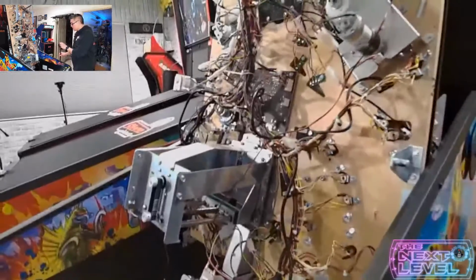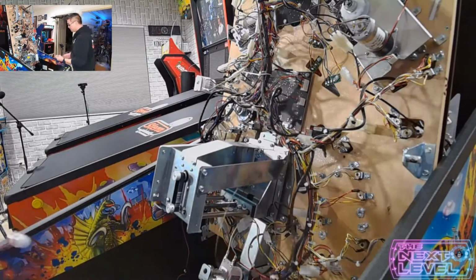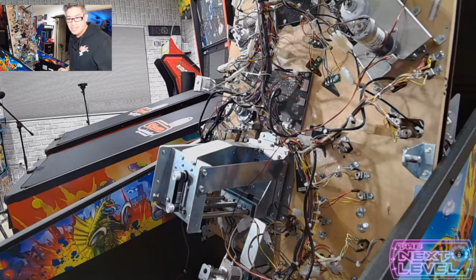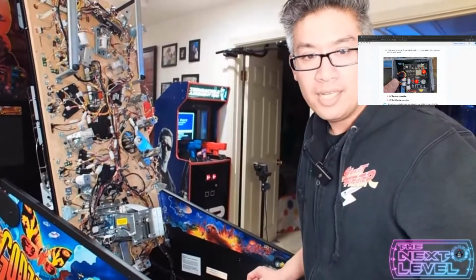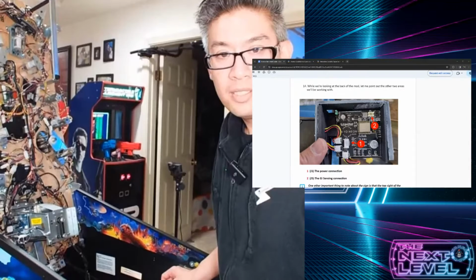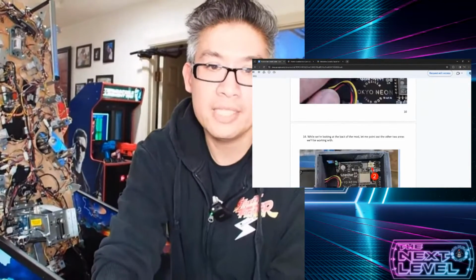All right, last thing we've got to do. We've got to put in the GI sensing bulb and replace the right one with this bulb here. I do need to go back to the instructions and take a quick peek at which one we're working on. Okay, the next thing we're going to do, let me just go back to this. We are on the GI sensing bulb.